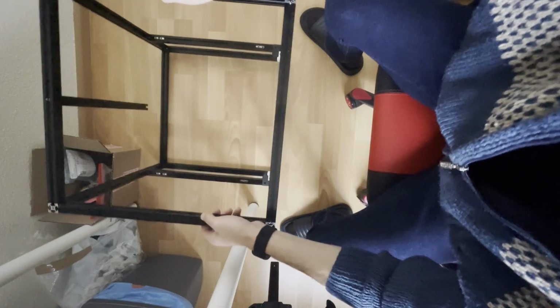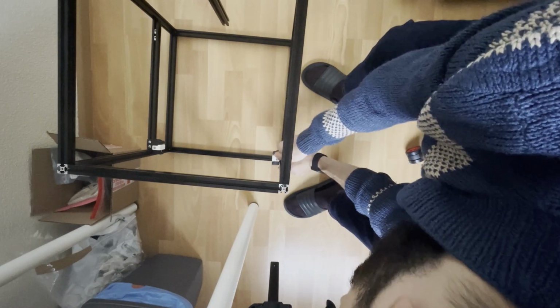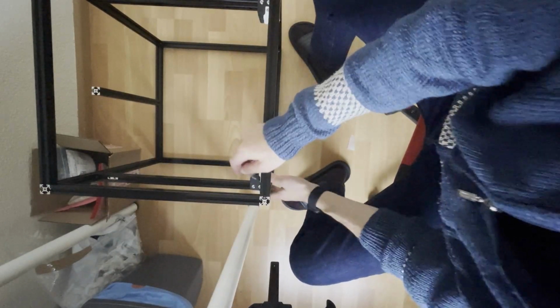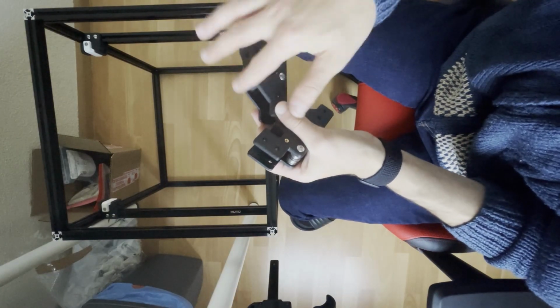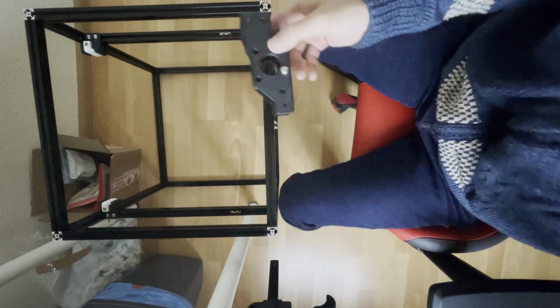Don't forget the bottom. Now I will make sure these are at the most end, and I will tighten them. Don't forget to tighten these. Remember, they should be moving, so do not over tighten them. We will do the same. This part should face the front of the printer, and the screw heads need to be up.